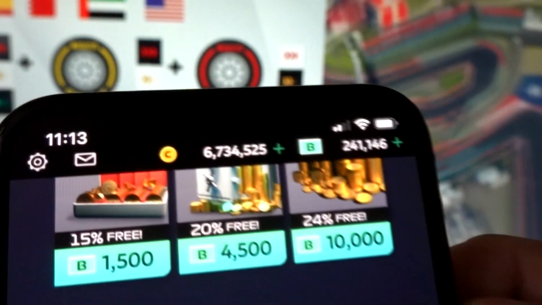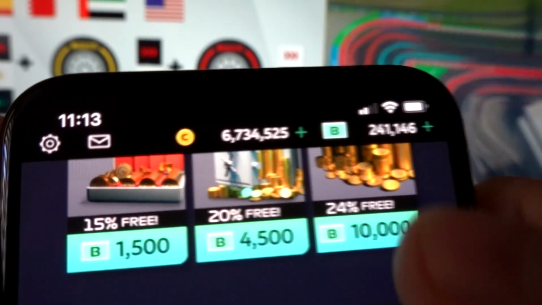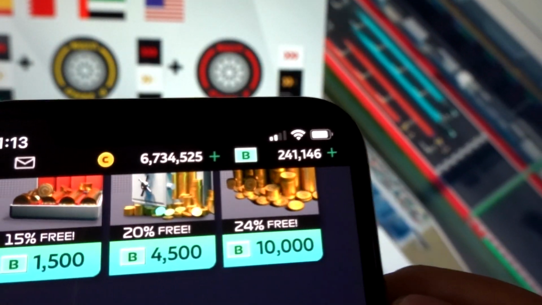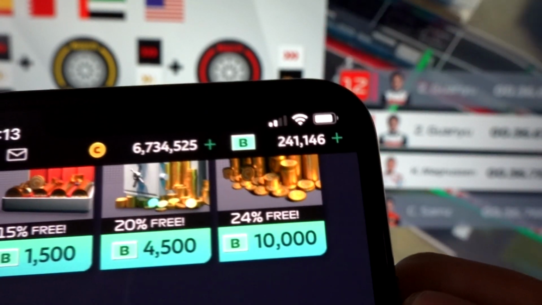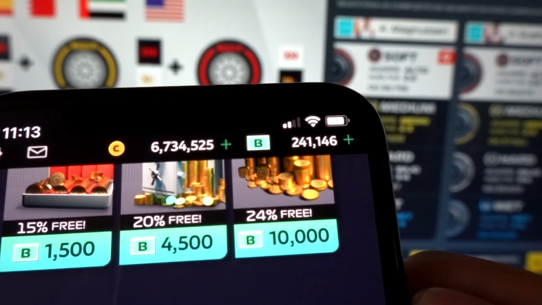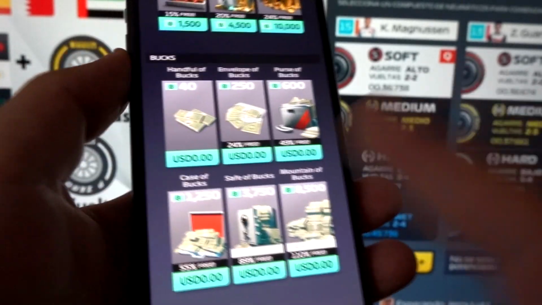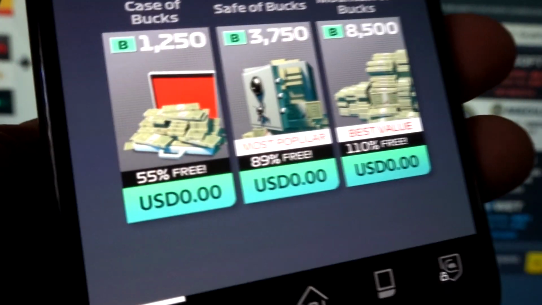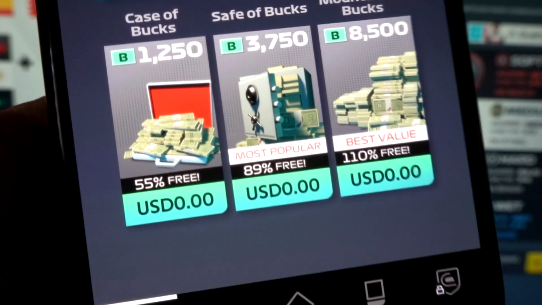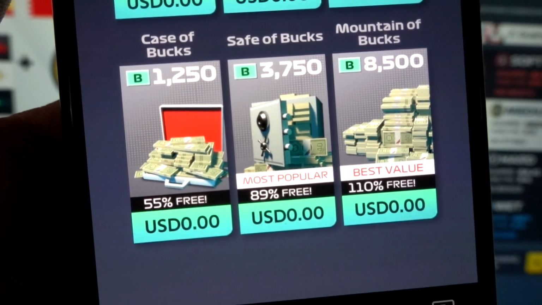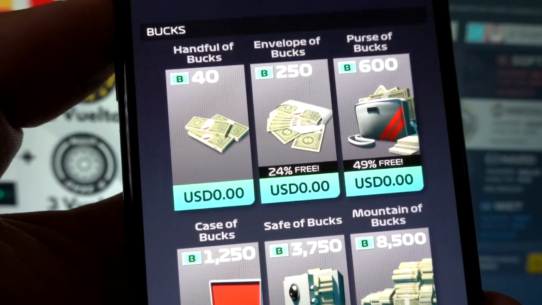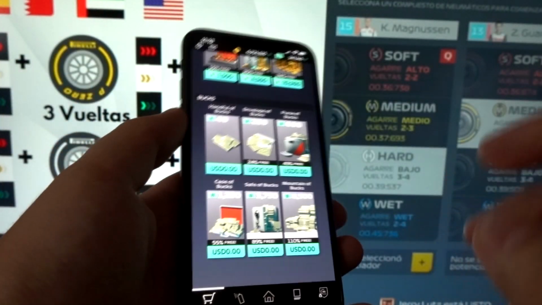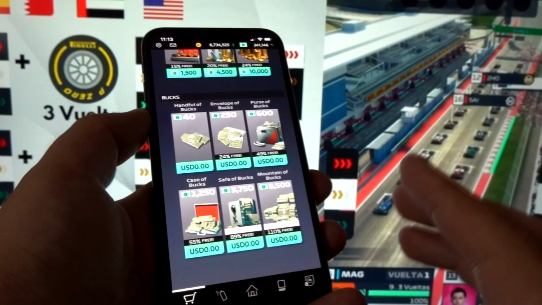So if I had the normal version of this game and if I wanted to purchase bucks, I would definitely go to the store. However, I'd have to pay real money. But in this modded version, when I go to the store, what I notice is that all these different packages of bucks are costing me $0.00, and that means they're all for free. And since they're all for free, the moment I click on a particular package, that specific amount of bucks being offered by that package is transferred to my personal bucks. And this way, I can just go on to purchase as many bucks as I want.